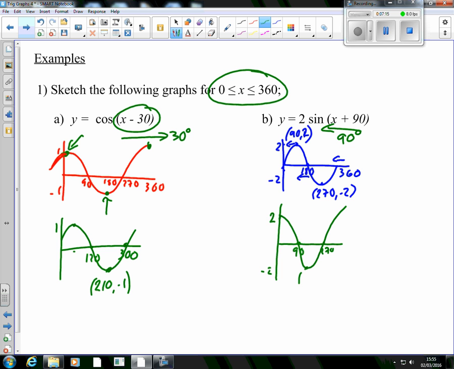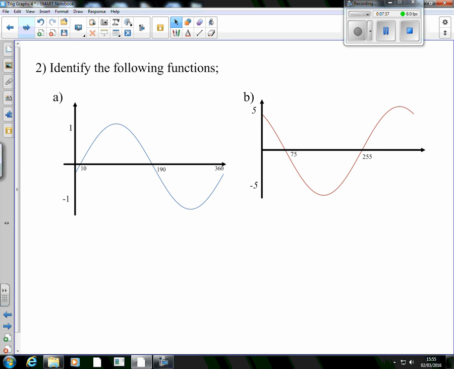And you can see actually that's a cos graph. Okay, if you're struggling to see the difference between sine and cos sometimes, they're very closely related, and when you move sine to the left 90 degrees, it actually becomes a cos graph. Okay, now that's what's happening with these graphs. If you put a number inside, added and subtracted, it moves side to side. Okay, a couple more examples here.